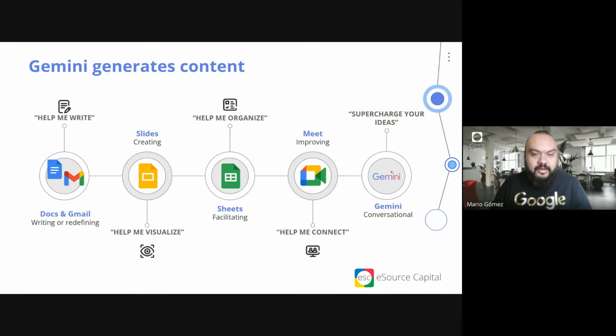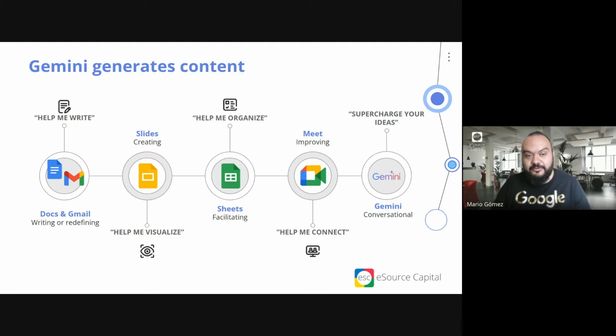We're going to go through a few examples here, and you'll see that prompting is the most important part. Prompting refers to typing the instruction, because it's important you understand it's an instruction you need to give to Gemini so they can help you write, as it says.